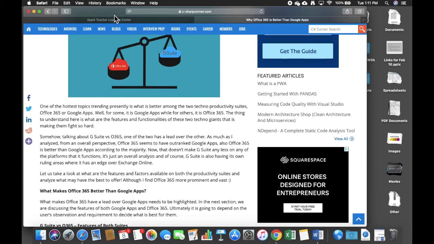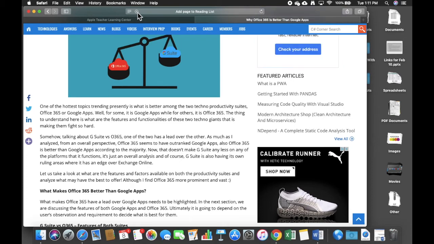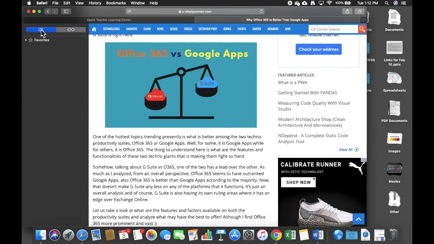Also, if a teacher sends you a link and you want to read it later, or you are going to be somewhere like in the car and you're not going to have internet service, you can go here on this little plus sign and it adds it to your reading list. So then I can click to open my pane, and over here in my glasses would be my reading list of the article that I just clicked on. This one over here with the book is for bookmarks. So if this site becomes a favorite, you could bookmark it.